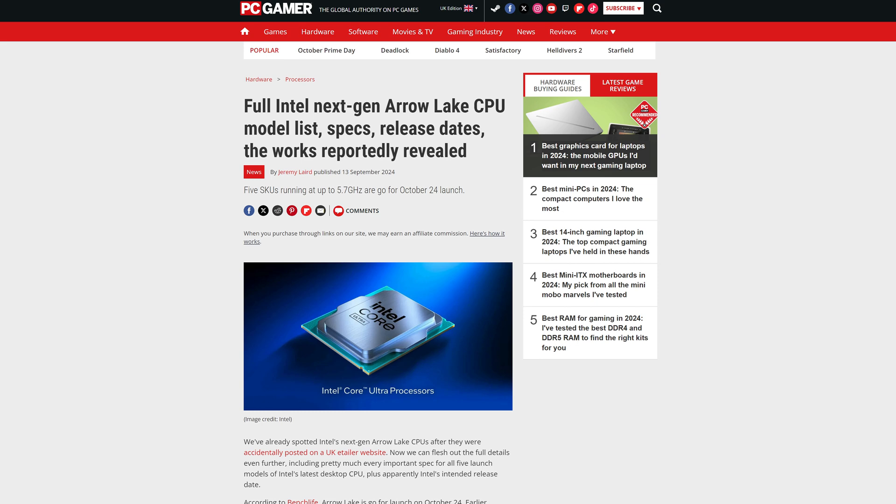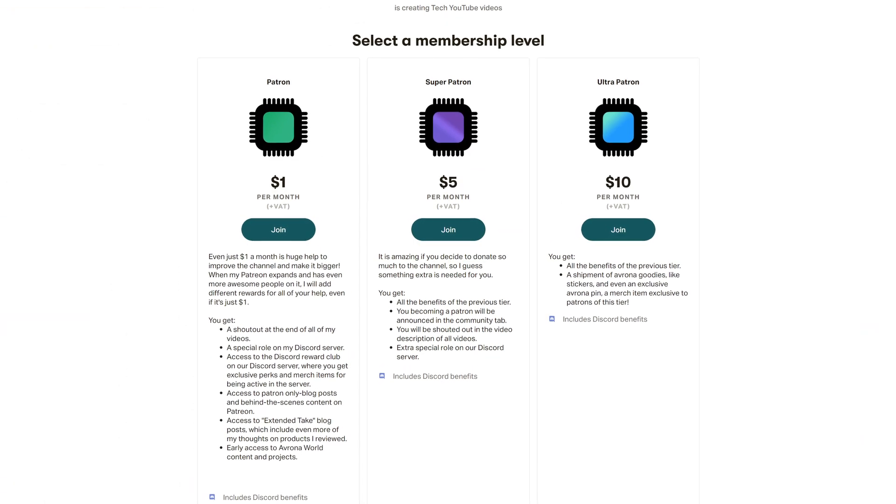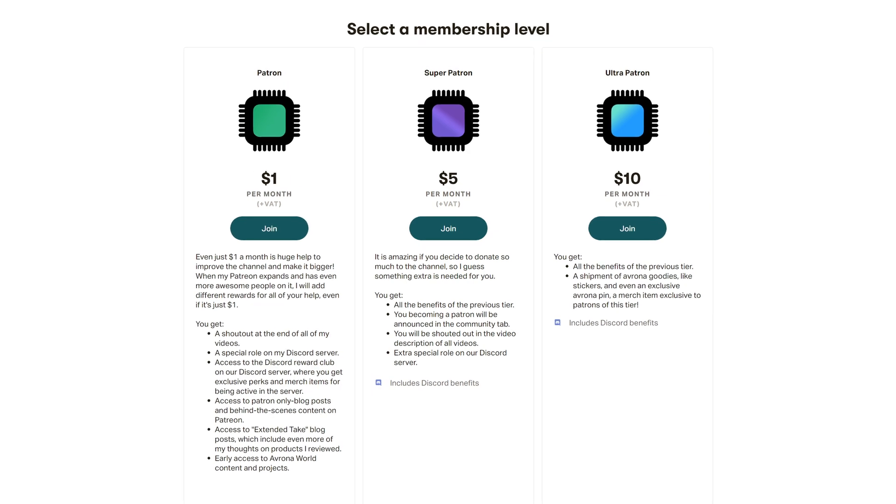Whether you are excited and bouncing up and down in your seat, or kind of skeptical about all of this, you still have some time to wait until it finally launches on the 24th of October. Make sure to pester your local Intel representative until then so we can actually get these CPUs to check out. Let me know down in the comments below — would you buy into this brand new generation of Intel chips? Which ones are you buying, or are you waiting for them to go on sale? And maybe check out our Patreon as well, because that way maybe we'll actually be able to bribe Intel into sending us these chips.